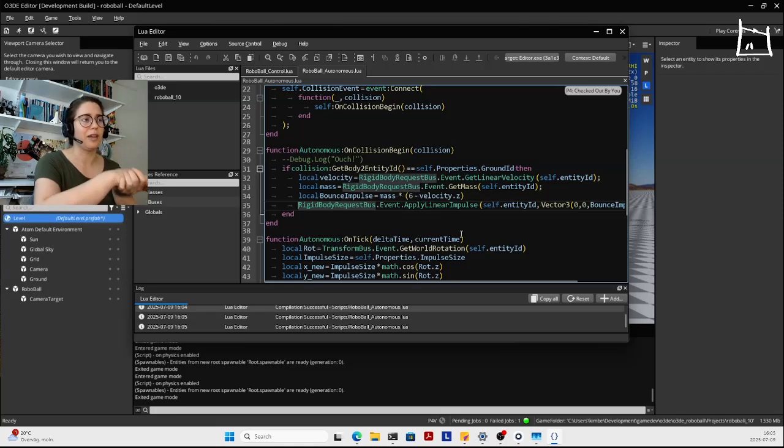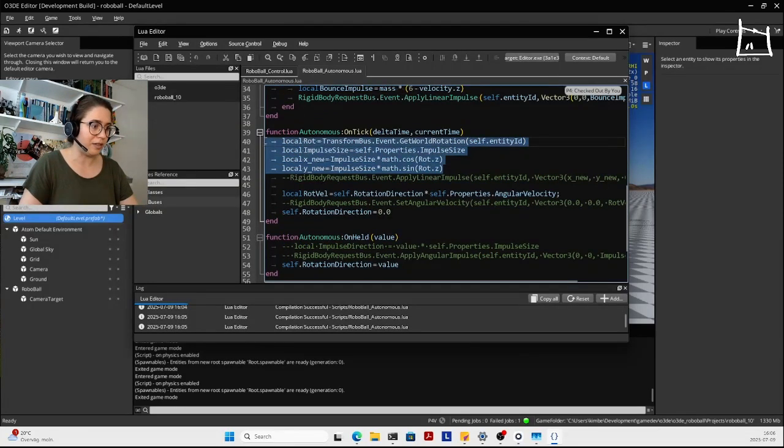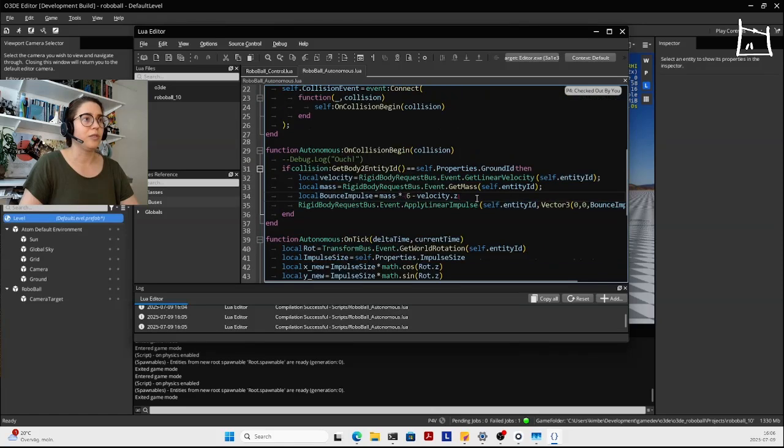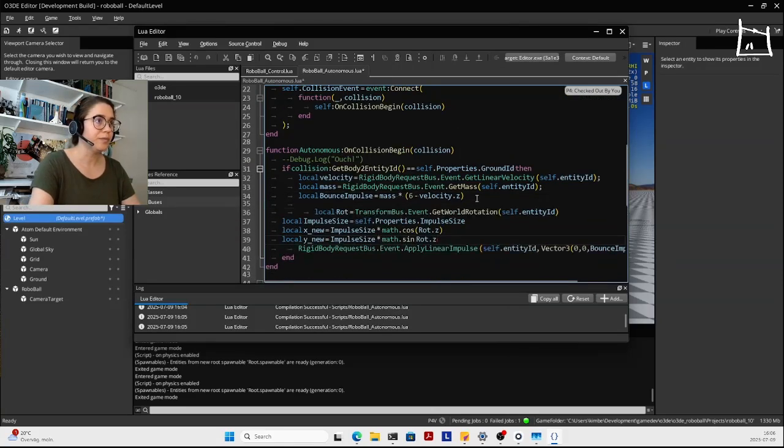Then I would like to have this forward impulse when it's connected, so that it will not only do a bounce, but do a forward bounce. So let's copy paste this to the collision event function, or however it's called.